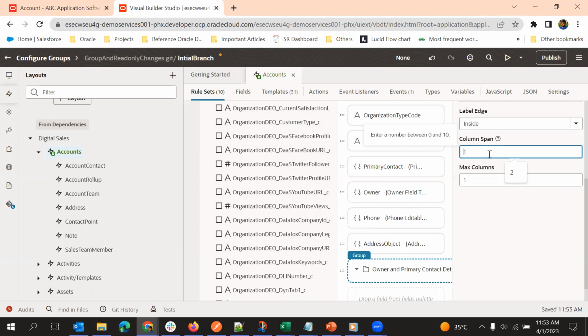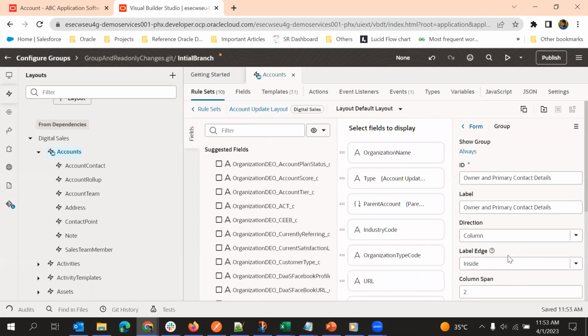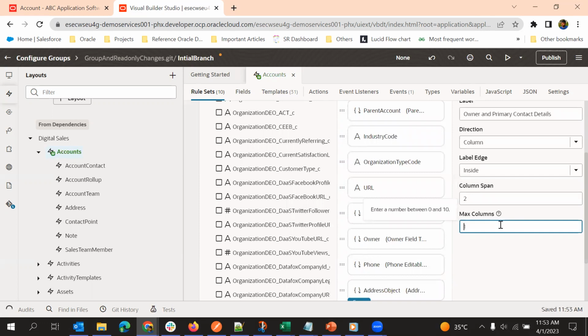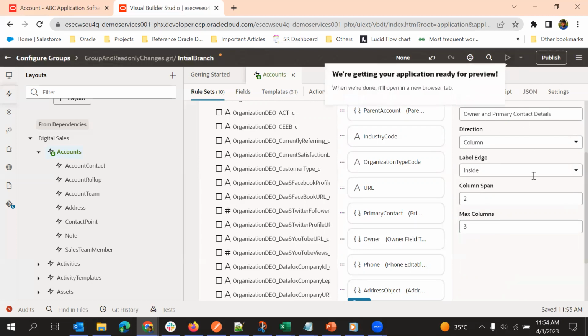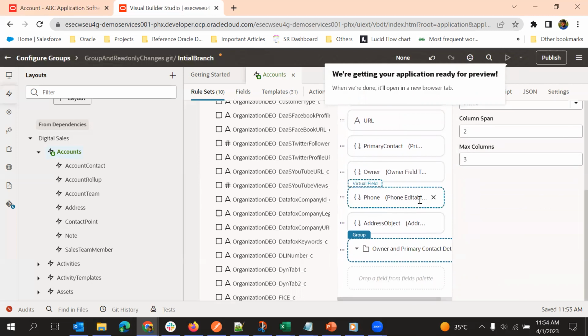We'll select two. For max columns, the maximum number of columns, we'll keep it at 2, or 3. Okay, and then it automatically saves, right? We'll just preview these changes. We haven't added any fields, so we just created an empty group.